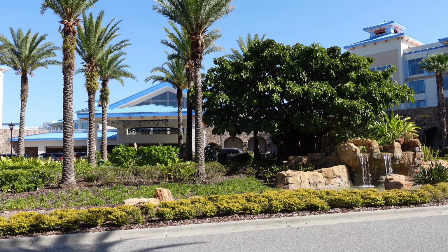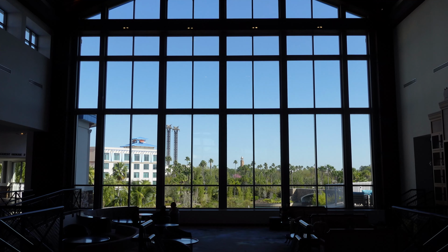As we make it to the front lobby, you can actually see this kind of grand multi-level chandelier. One of the first things that you'll notice as you walk in is this grand chandelier. You actually enter onto the 4th floor, which adds to the architectural immersion of you being on a Caribbean island. It's more mountainous over there. You actually can see another island, Islands of Adventure, all the way in the back window.